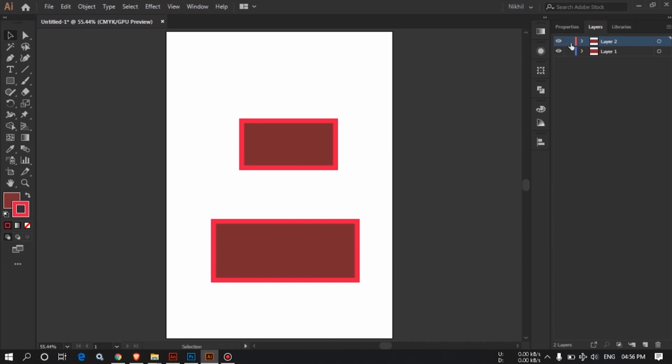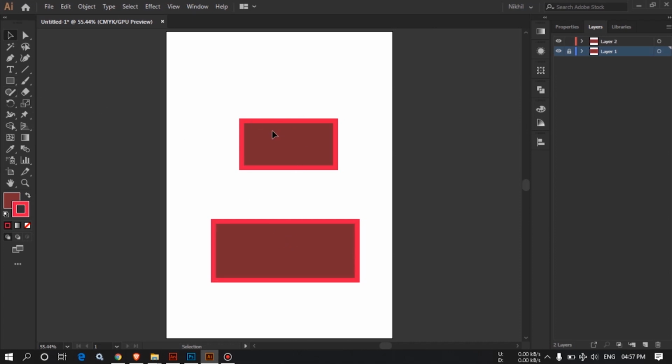Now the lock tool is for locking the layer. Normally, just click on it and the layer gets locked. Locking means you cannot change anything on it and you cannot work on it. Layer 1, lock it. This is on Layer 1 and this is on Layer 2.